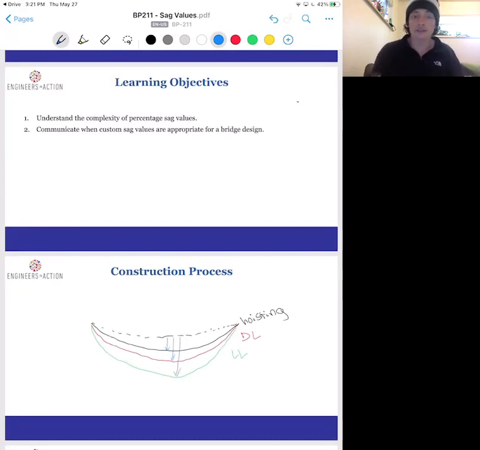Now, we currently do not have a way of relating our various Sag values together. So what does that mean? There's no explicit equation that links the design Sag to the live load Sag to the hoisting Sag, etc. So if we decide to change, say, our design Sag, we are left with two questions.